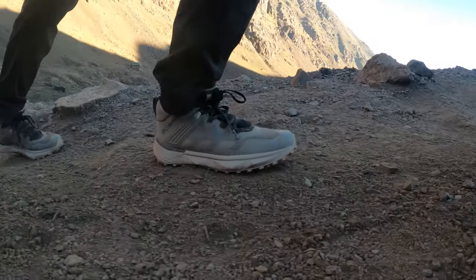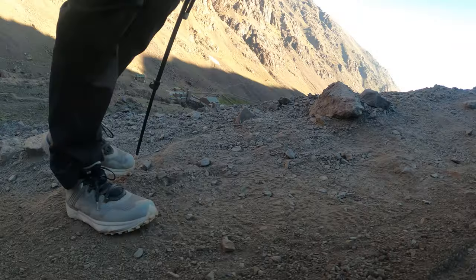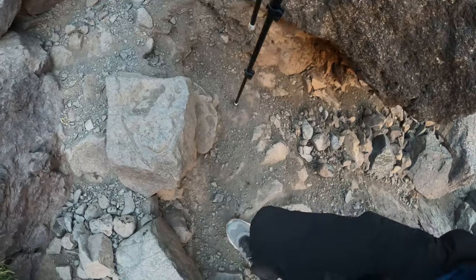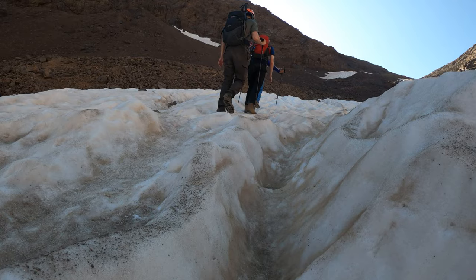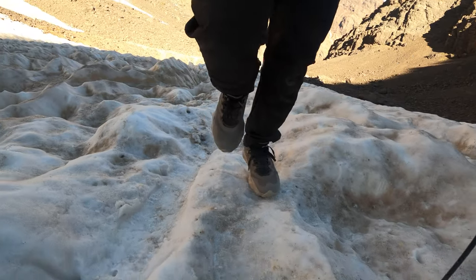There is a healthy amount of five-millimetre hexagonal traction lugs on the bottom of the shoe. It was because of these that I was able to hike along the Toubkal trail without slipping once — the traction is just amazing. They even kept me upright on ice, which was a really nice surprise, and great to know that's in their wheelhouse too.